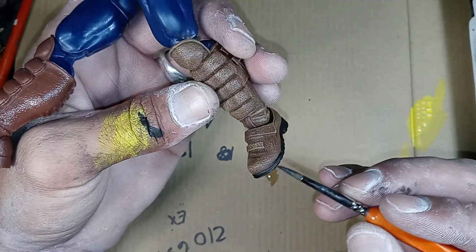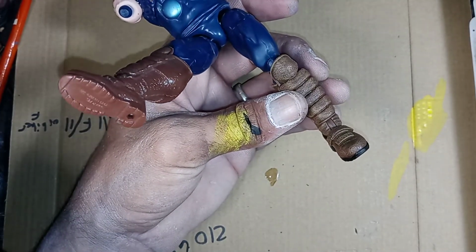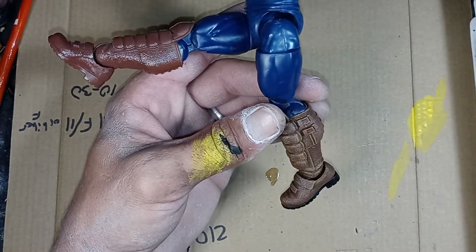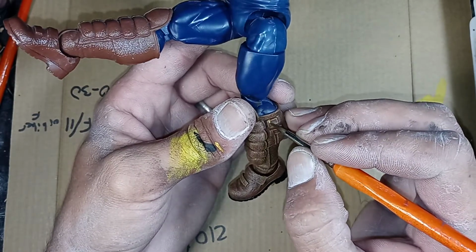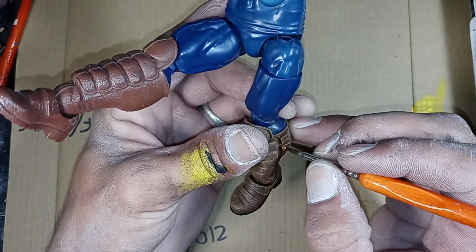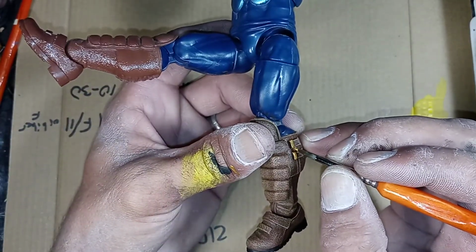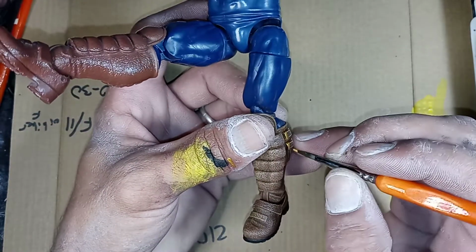But anyway, here's this. We'll just do a little bit. This doesn't matter. I don't give a fuck about any of this. All right. So now we've hit that. Meant to hit this. All right. So I got a little gold here. And we're just gonna pop this right there with some flashy gold. Because this is an Asgardian. Gotta have some. Is Thunderstrike Asgardian? I don't know about Thunderstrike. I just remember the pictures from when I was a kid. The Thor with a beard and a jacket. Looking like a goddamn man.